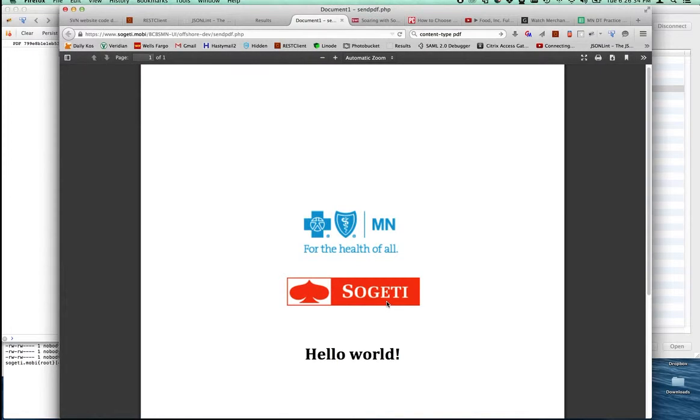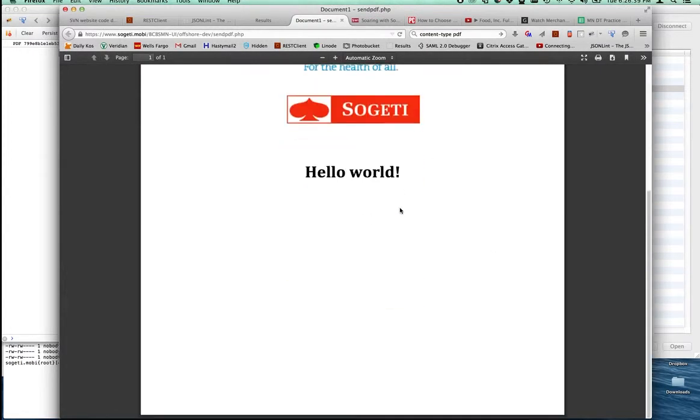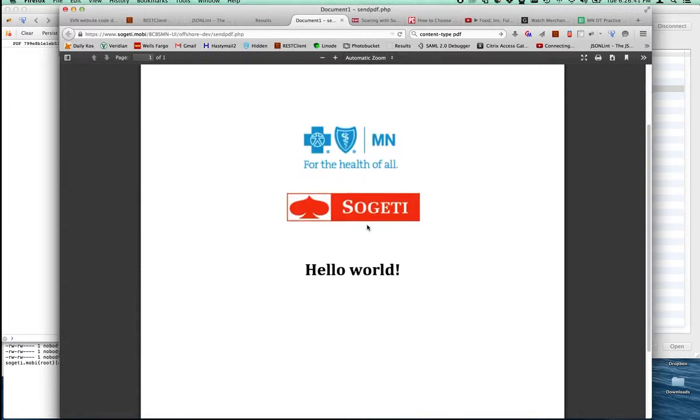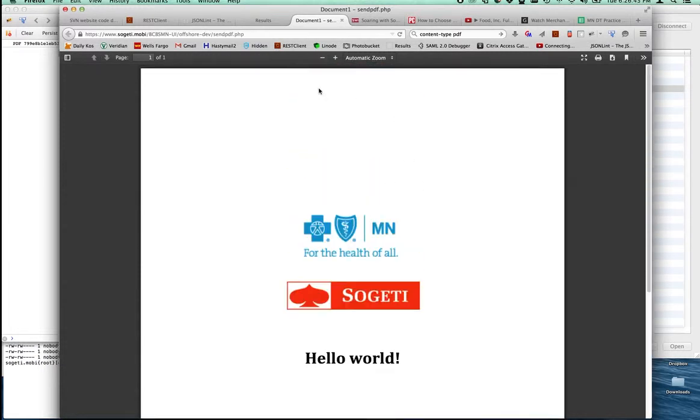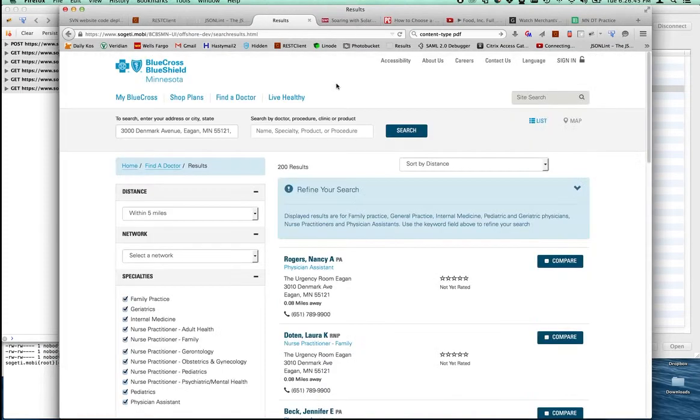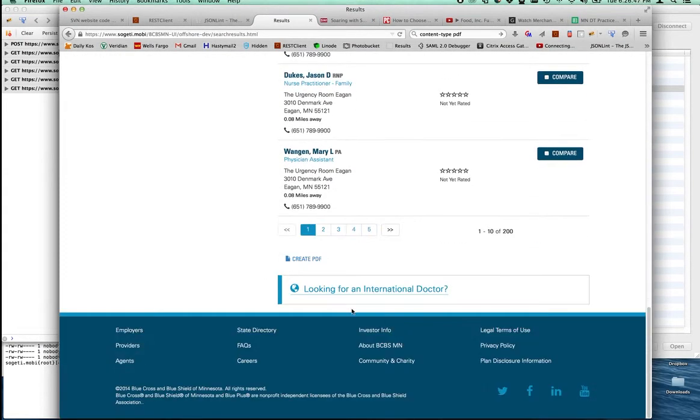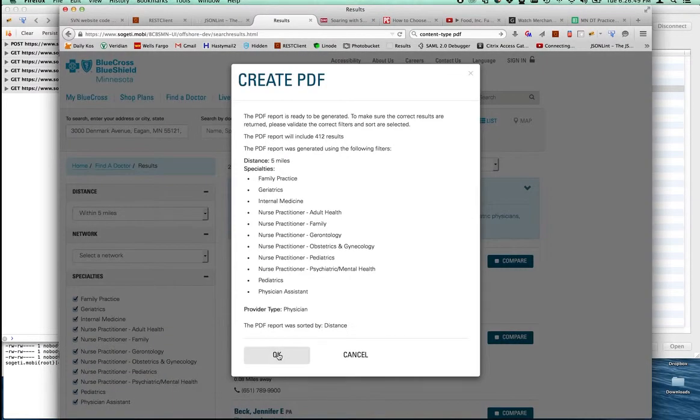Now here's the problem. I've actually built a delay into this thing, so there's about a 5-second delay before the PDF is responded. And in our test world, in our sandbox, I don't actually create the real PDF. I just have a Hello World PDF sitting here that I download. But let me go back and show you again. Notice that after we click the OK button and start the download, there's about a 5-second delay here while you've got a blank page.